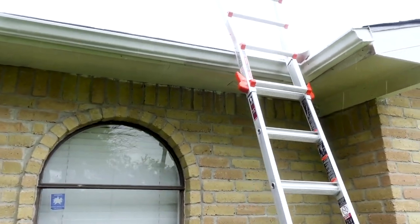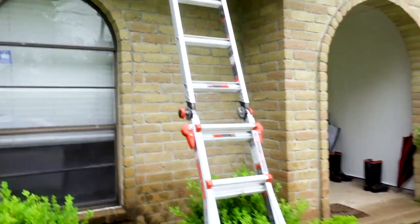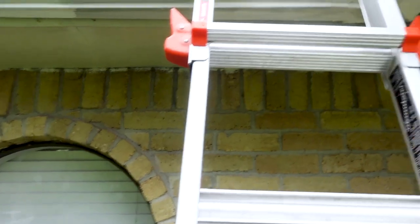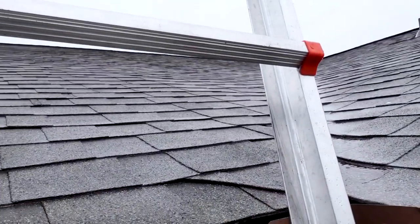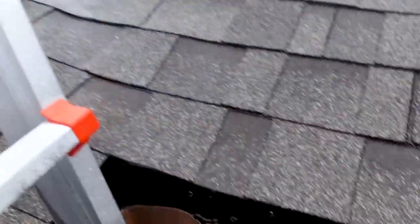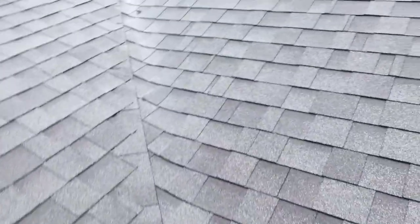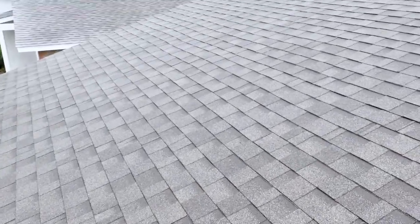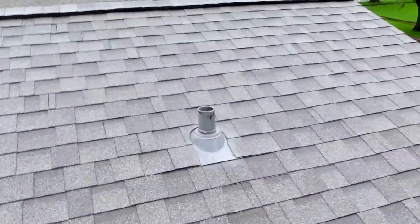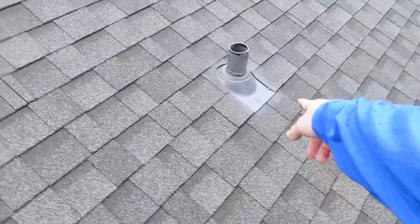I've used several ladders — this is actually a Little Giant ladder. You can find it on our tool list at homeiw.com. Little Giant is literally the best ladder; I have one that is eight years old and it's still in the field. Josh still uses it. Looking up, the gutters are full — this causes a lot of run-back into the soffit area, so we want to check the soffits for rot. The composite shingle looks really nice — obviously newer. A good sign of a good roofer is they replaced all the flashing when they replaced the roof.